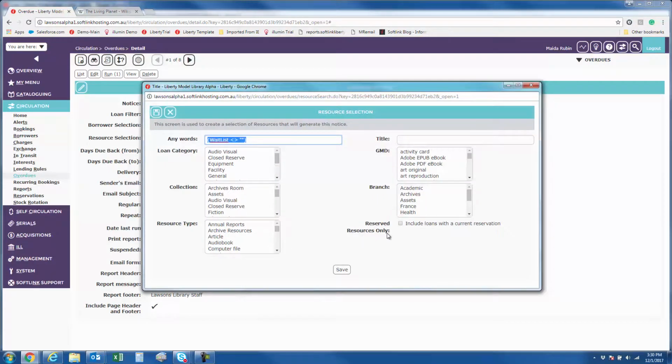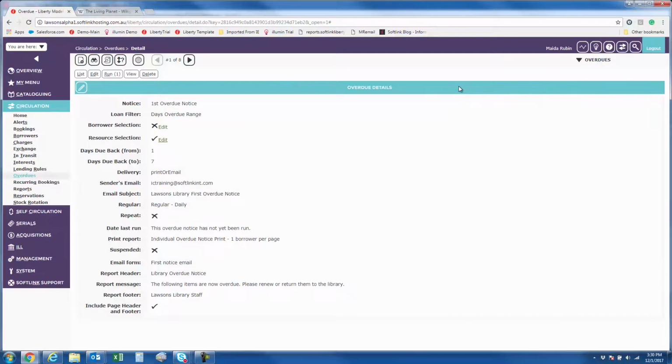So you could design a notice that went to no one except overdue items that were reserved, again, within the time period as defined. So both of those will affect using reservations and circulation.